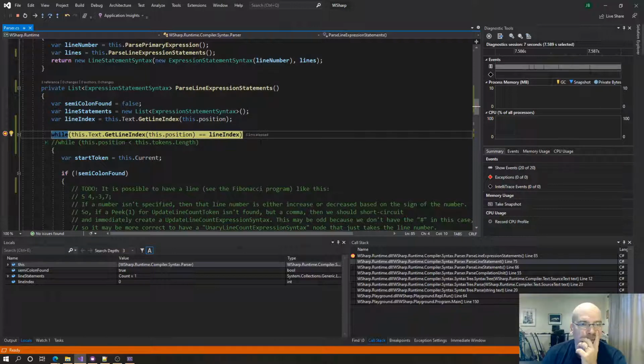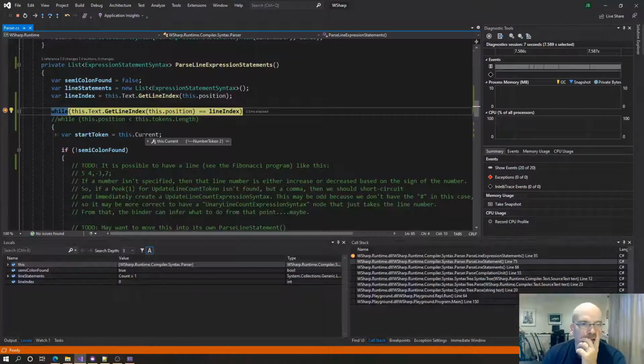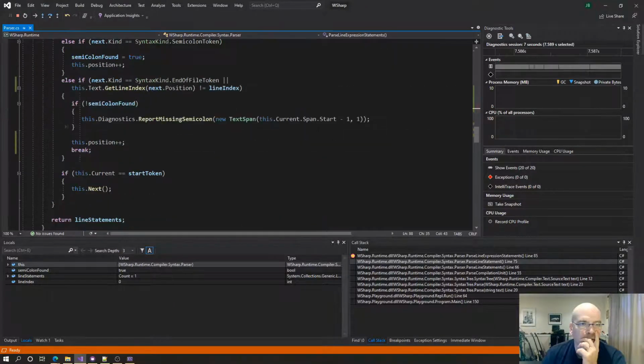Now our position is way off, because if we look at current, its position is 8. So this does not reflect reality.